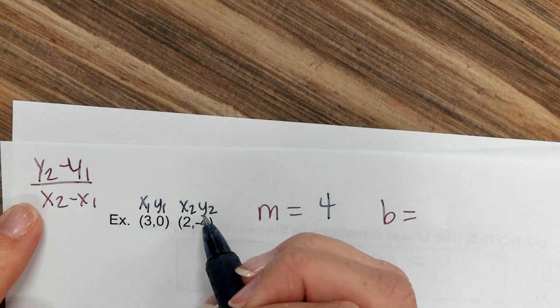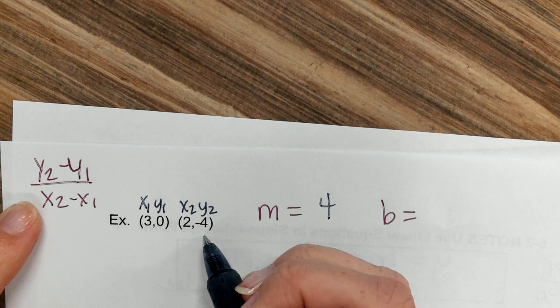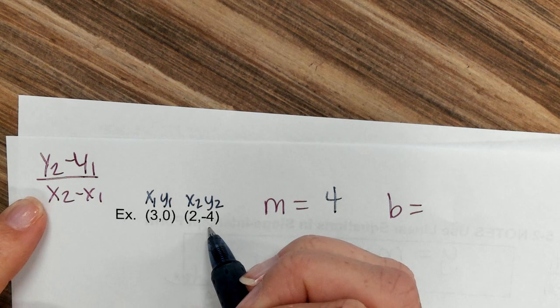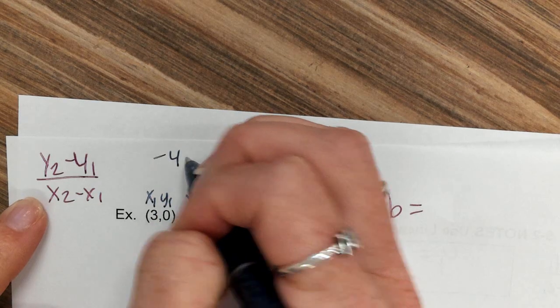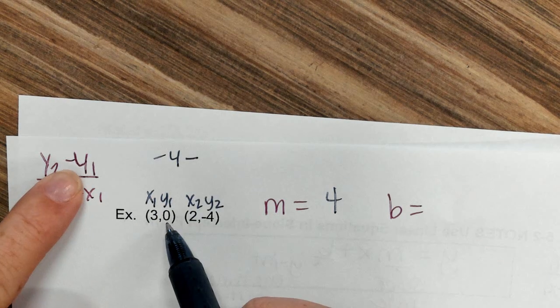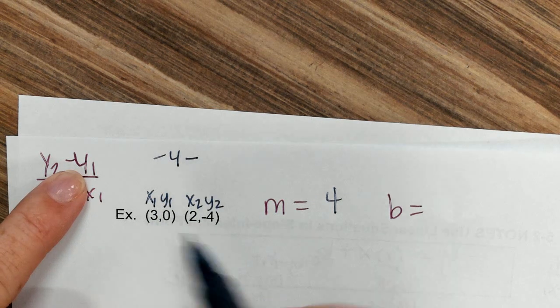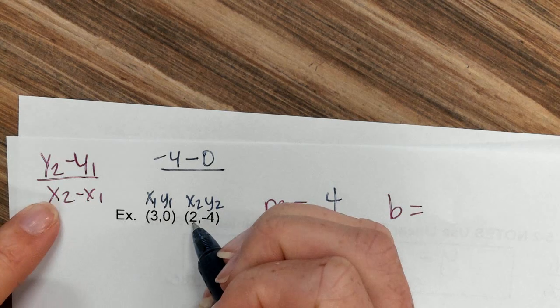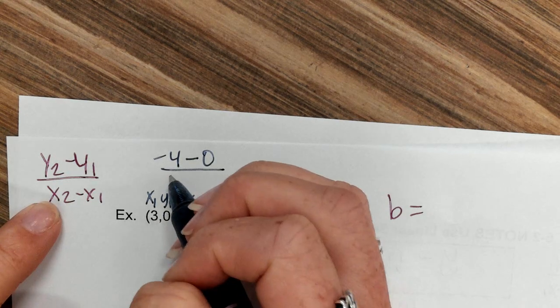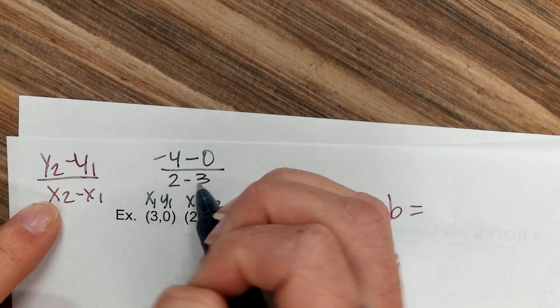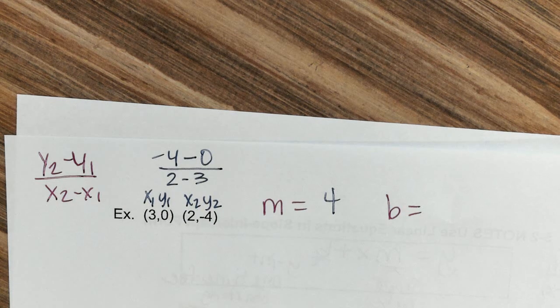So what is y2? I'm asking the person. What is y2? So I do -4 minus y1. What's y1? Over x2. What's x2? 2 minus x1, which is... and you put that in alpha y equals in your calculator, and it will do it for you. And it should give you 4. Okay? Anybody else need clarification, or was that good?